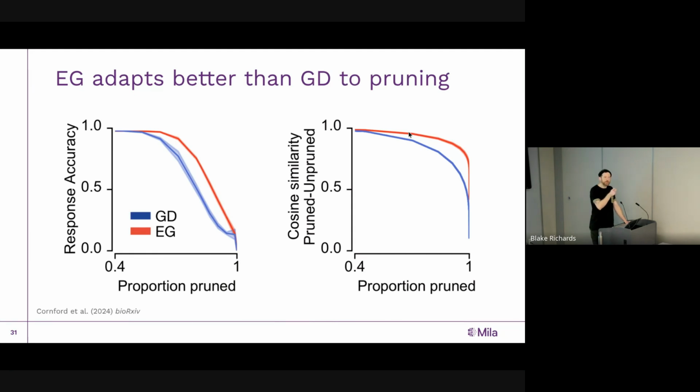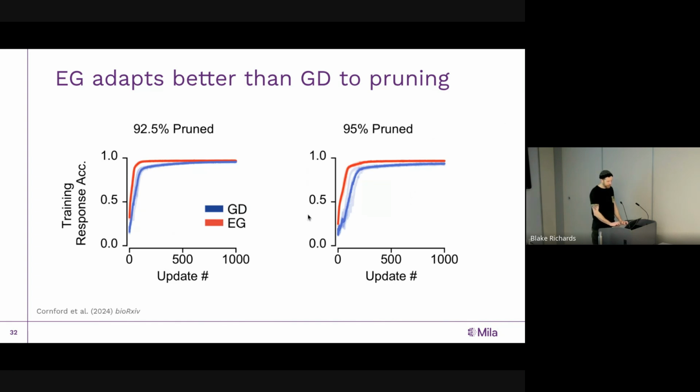To your point, though, there's one other interesting thing, which I think is that if you have a set of semi-orthogonalized synaptic modules for doing different tasks, that can also help avoid interference. So there's an additional potential computational benefit there. Now, this is just showing on the right here the intuition for what's happening. If you compare the cosine similarity of your weight vector for your pruned and unpruned networks, it's much more similar in the case of EG, and that's just because you are getting rid of these small synapses that have been set close to zero and keeping the big ones, so the overall vector is maintained, as it were.